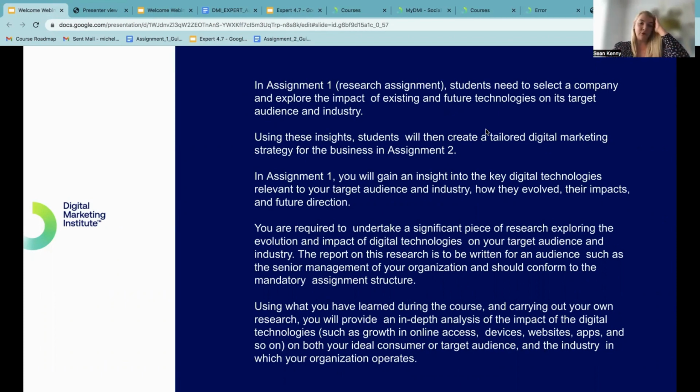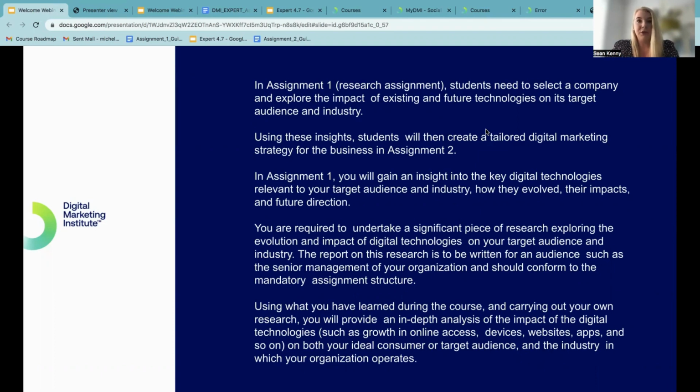So you're going to use what you learn throughout the course, and within your modules where relevant, and then you're going to carry out your own research, and you're going to provide an in-depth analysis of the impact of the technology, such as how does it impact the behaviors of the customer, how does it impact their expectations, how does it impact their journey to buy or to find you or to interact with you?